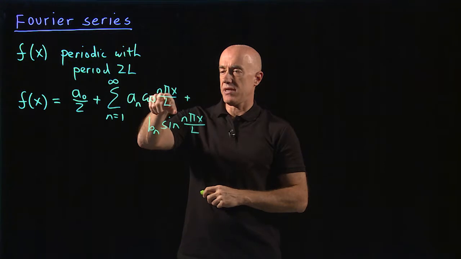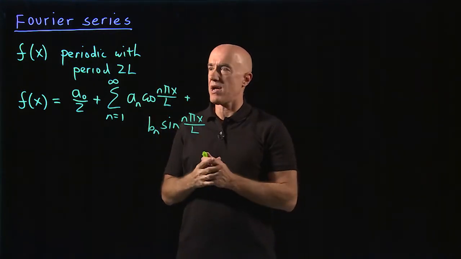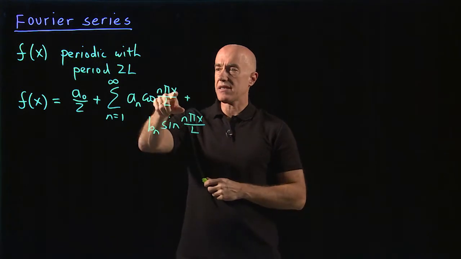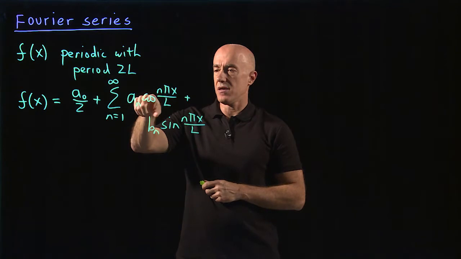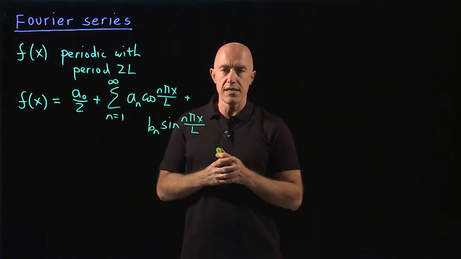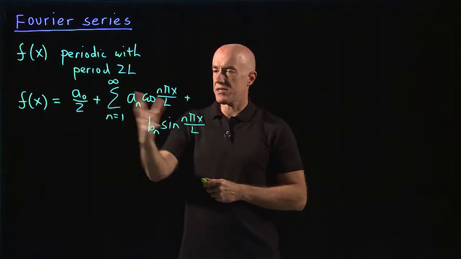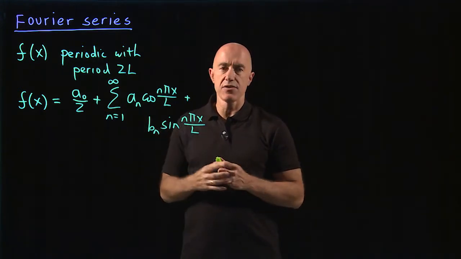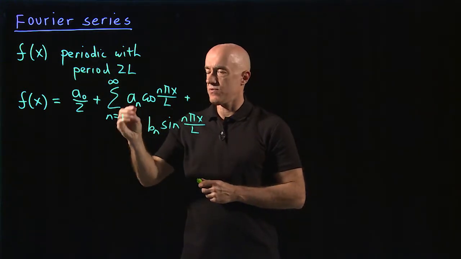The use of the expression cosine n pi x over l, because cosine is a periodic function, when x goes from 0 to 2L, then the cosine function will just repeat itself. And the same for the sine function. So this expression will turn out to be periodic with the period of 2L.